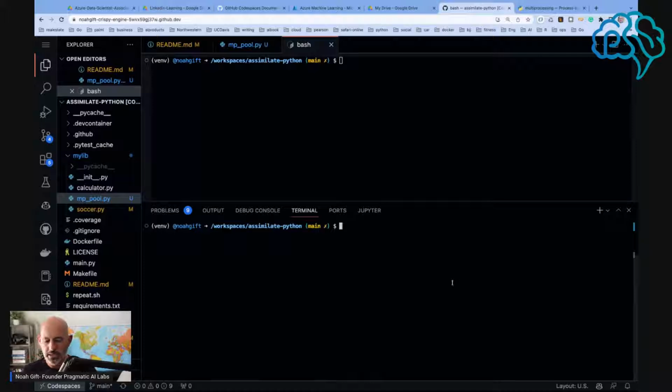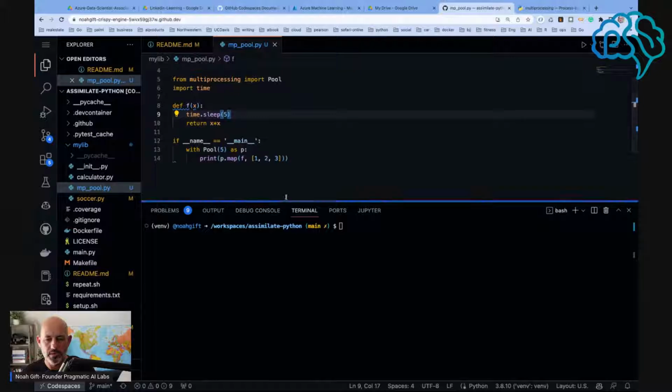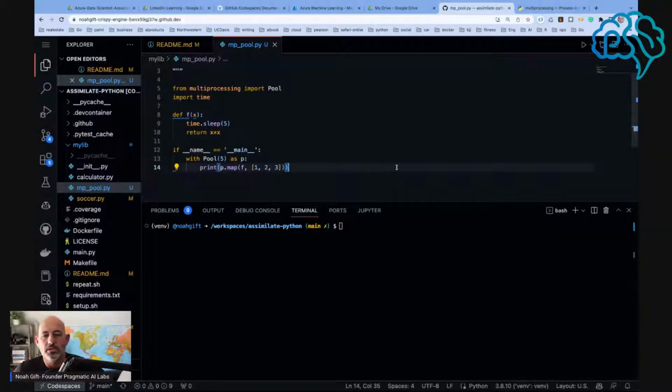But the core idea here is that you're able to essentially map a function to a process. So it's okay that we can do this. Again, we say make refactor.